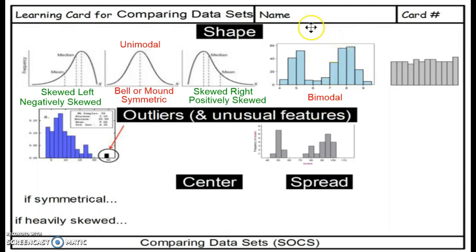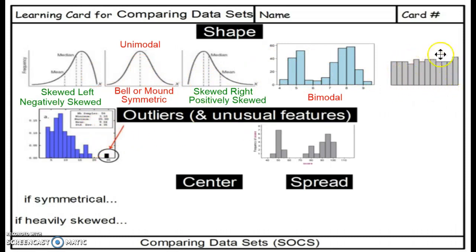That's why thinking of the context of a situation is always important. When you are comparing or describing data sets, you always need to make sure that you talk in context. Don't just say the data is this or the graph is this. It should always be in context for whatever problem you're talking about. So if we're talking about test scores, we should say the distribution of test scores appears to be bimodal. And the same thing with these different shapes. Always talk in context, very important.